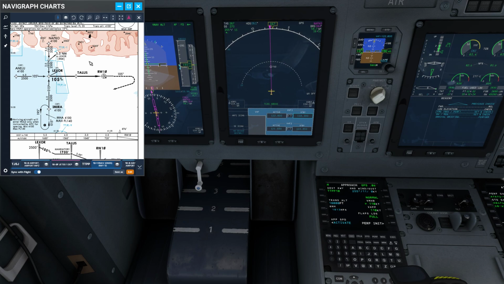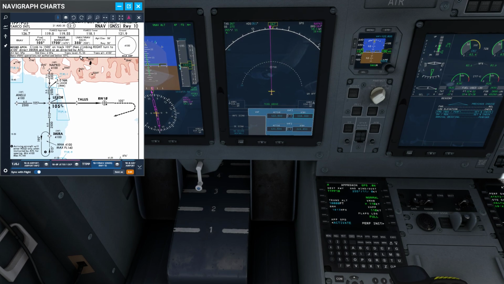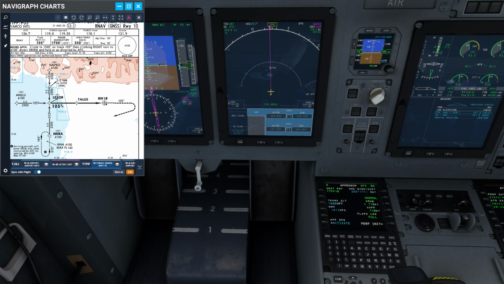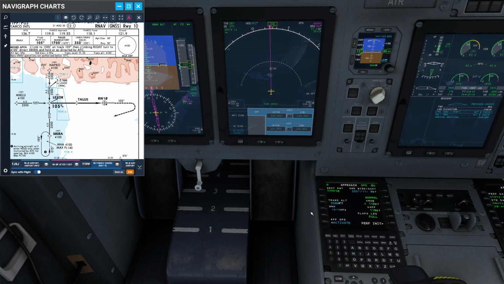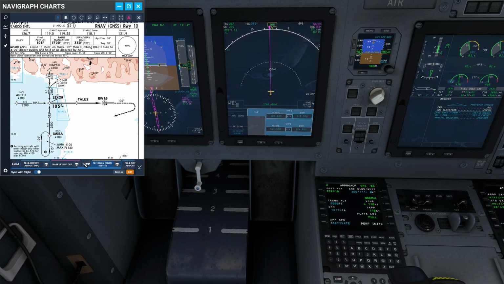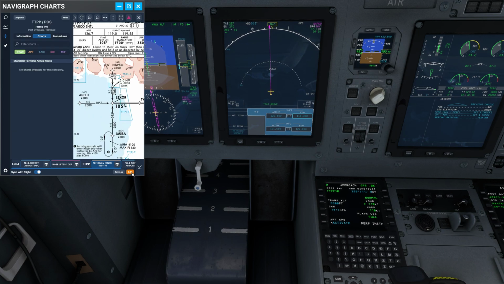Alright, so let's go here. Anybody who watches my channel knows that transition level is for landing. So flight level 5500, which makes no sense, but it's okay. Makes no sense because, I mean, there is no flight level 5500. Just, I don't get it. I never will. It's one of the mysteries of life.